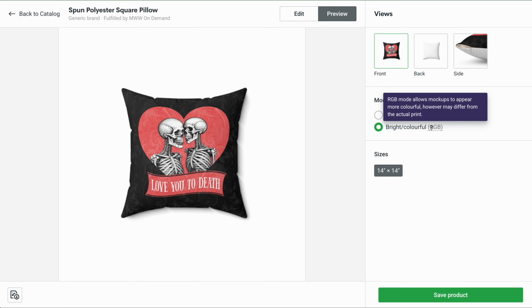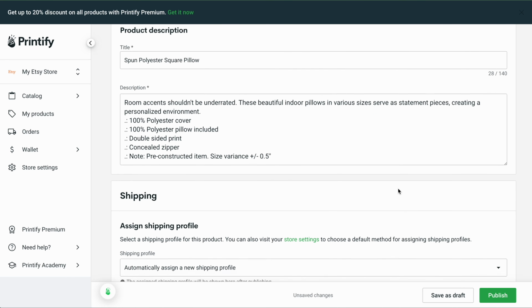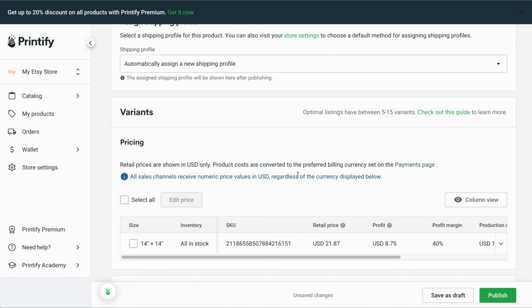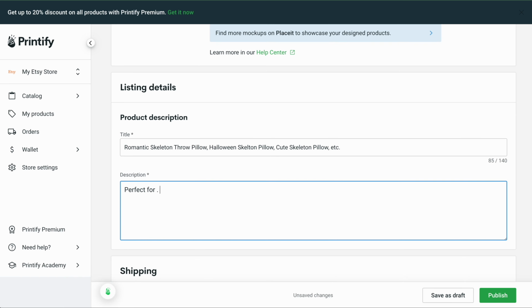So now the front is this and the back is white, or I could change it to whatever I want. Printify also has a realistic CMYK setting, which will show me what it looks like. I don't really see any difference there. If you do, let me know in the comments. But of course, here you could label this whatever you want. You could add this to your shop, whatever. You can check out the Etsy plus Printify full tutorial. I'll link that in the comments for you.